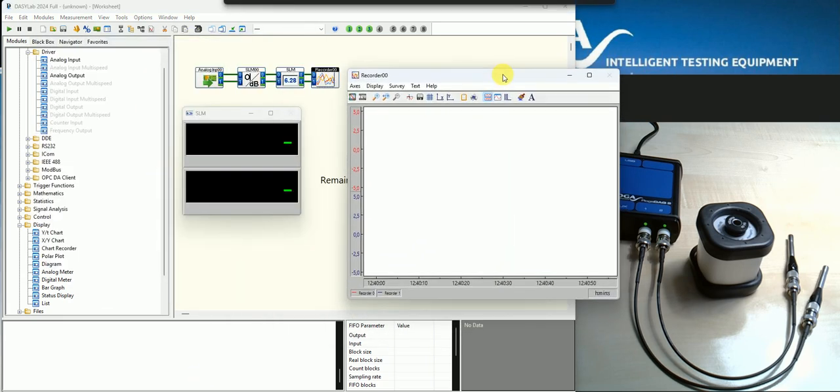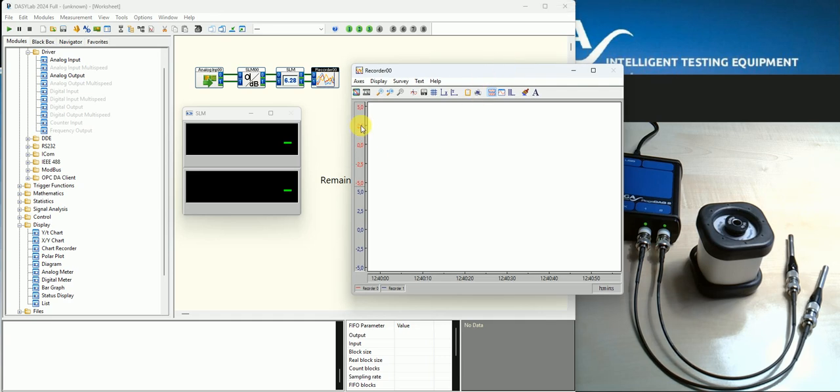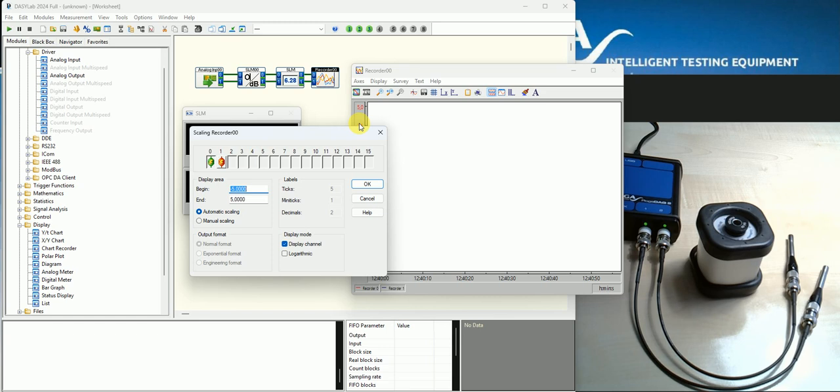I expect values, let's say, from 25 dB to 125 dB. Now I can copy this setting to the next channel using Shift and F8. It's already taken over.